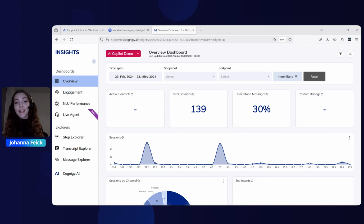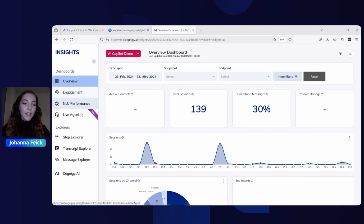And I'm also excited to show you the changes that we've made in our Insights tool in the last few months. As you can see, we opted for a new color theme, which allows us to use the color to highlight the data in itself and opt for a little bit of a modern and lighter color theme all around it. We adapted all the colors here accordingly and sorted out the menu a little bit more to make it easier to differentiate between the dashboards and the explorers.